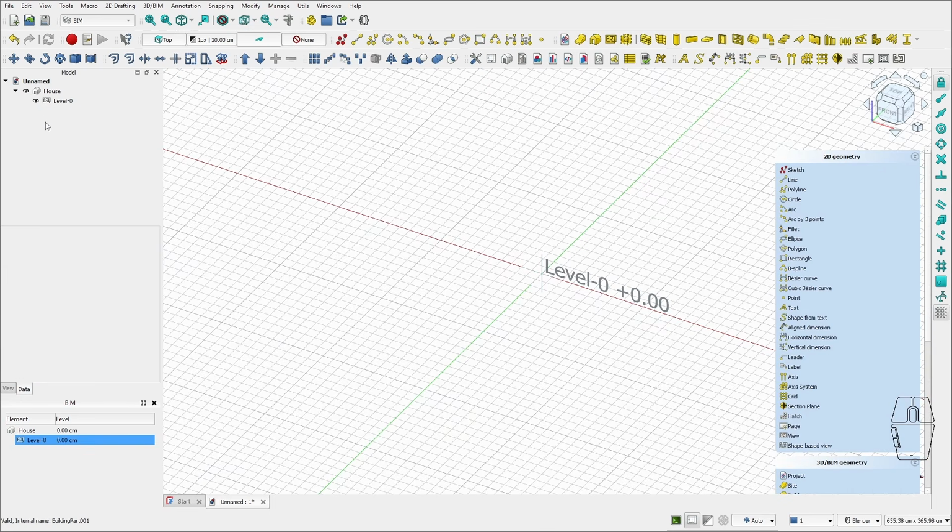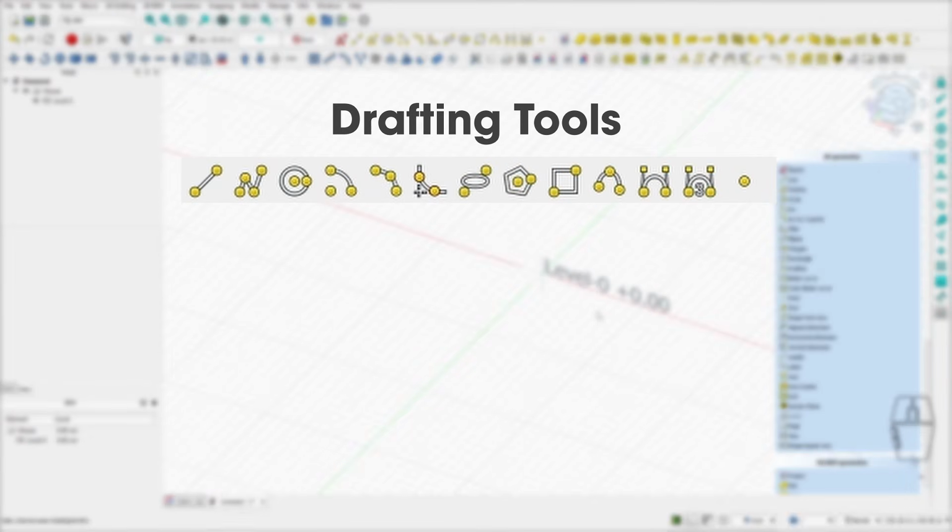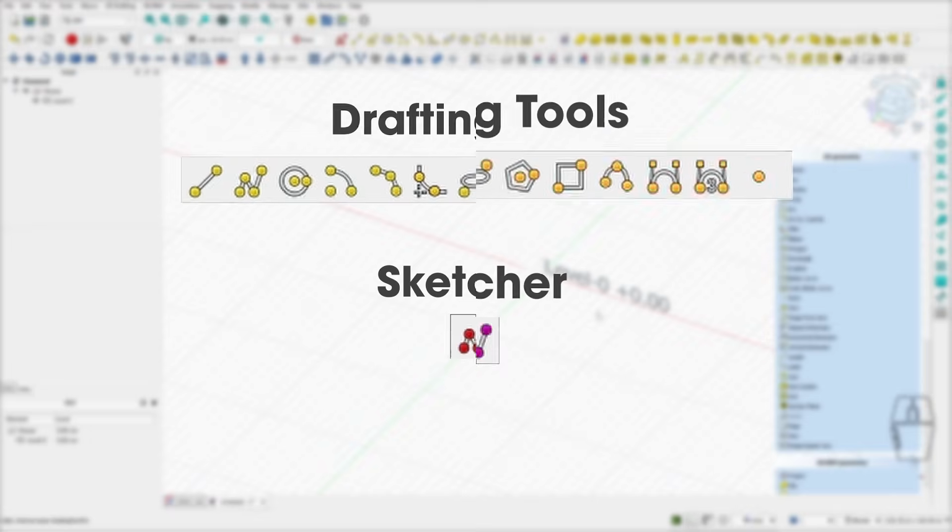The most challenging aspect of this workbench is understanding how the tools work. Some tools require sketches, others need to be attached to existing objects, while others are standalone. Before we start, let's go over the different tools. The tools with yellow dots are for creating draft geometry. Note that these draft geometries can't be constrained to each other and are harder to modify once created. I prefer using the Sketcher tool with red dots, especially if you're coming from the Part Design workbench. You can constrain and give dimensions with this tool.